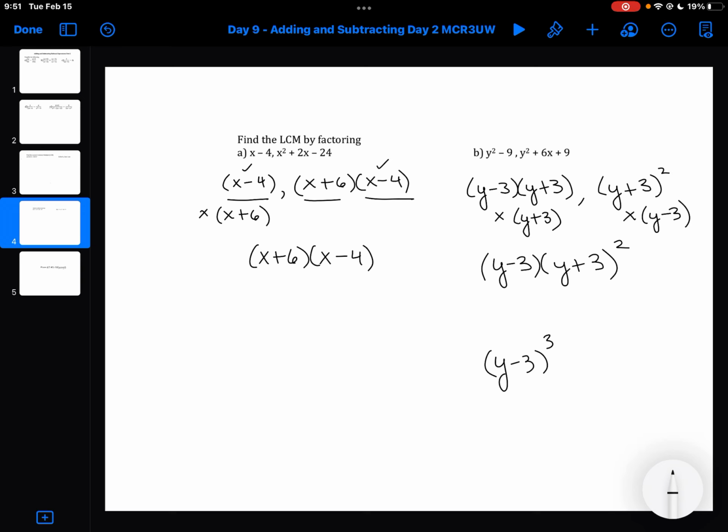Technically, if I directly multiply those two expressions together, I would get y minus 3 cubed times y plus 3 cubed times y minus 3, which is another example of a common denominator, but it would not be the lowest. The same way, if you're adding a half plus a third plus a sixth, you could use a common denominator of, let's say, 18, but that's not your lowest common denominator, so you're going to need to simplify again afterwards. It is better to use your lowest common denominator of 6 in this case.